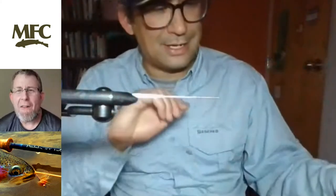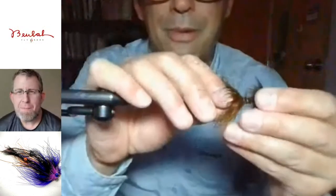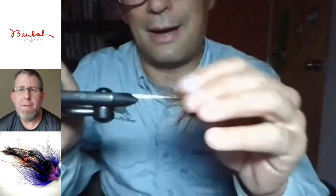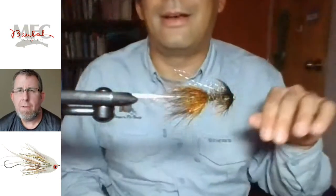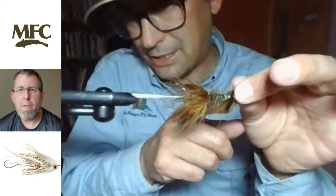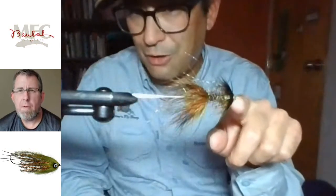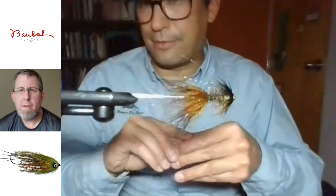I'm not going to tie this, but in terms of producing, this tube bugger gets a bunch of numbers. And I'm not going to tie it because I think most people watching can figure out how to tie a tube bugger. It has the tail, a standard body, and then I tie it off and add one of those small raw weights, and then put a collar in front with a small ultrasonic disc in front. And I fish these in heavy water.